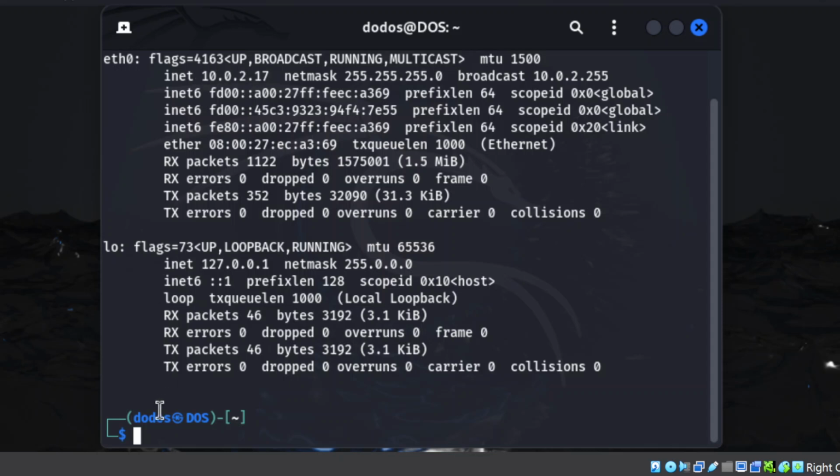In this case, let us start by doing ifconfig, because this is the interface that you want to deal with. Now you give it the address: 10.0.0, and instead of this 17, let us give something like 22.